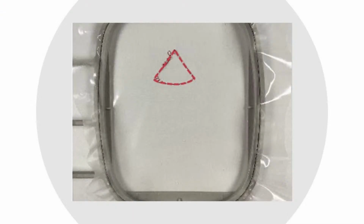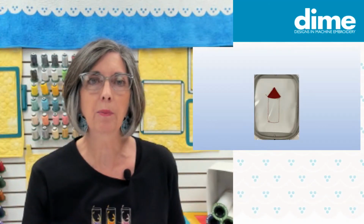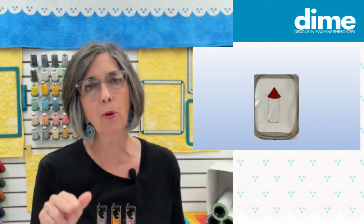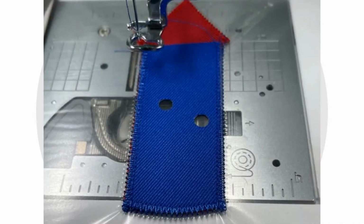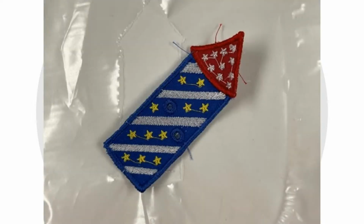Okay, color 1, you're going to stitch on our heavy-duty water-soluble stabilizer, and stitch the outline, the placement guide of the upper portion. Then you'll place the pre-cut upper portion on the outline and stitch the tack down. The next color 3 is the placement guide for the body, and you'll place that into position, followed by the tack down. Next up is the stripes, just to add a little bit of fun. And then there's some stars in the body and some stars in the top.